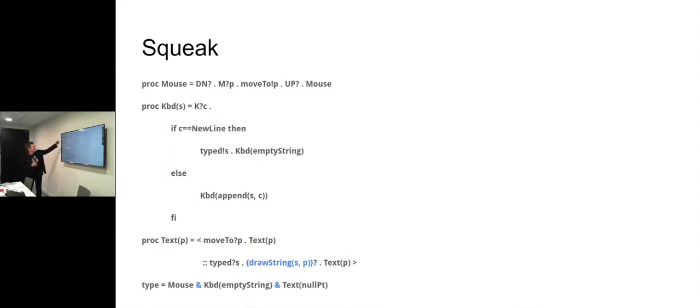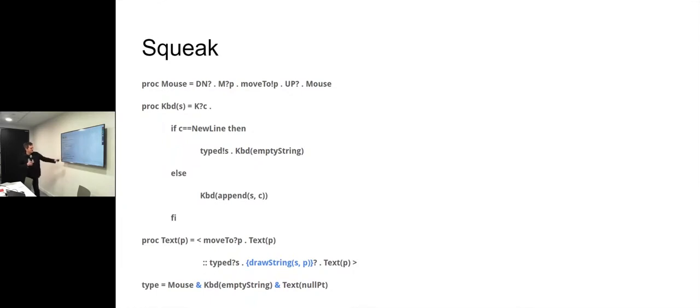So this is a Squeak program. It's a language that was used to explore the idea of using CSP ideas to write user interfaces. Instead of using the event-driven style, where we have a big event loop, and you maintain data structures that keep track of state, you have an event loop that manages a whole series of state machines. Then you have to reason about this stuff. And if you've ever had to work back through some code that's broken that uses this technique, you find that it's actually rather tedious. You end up having to build up state diagrams and so on. So here the idea is that a Squeak program is a collection of processes followed by a main program that combines them in various ways.